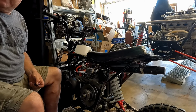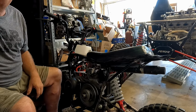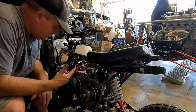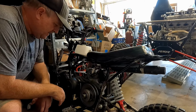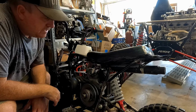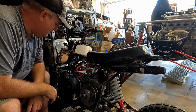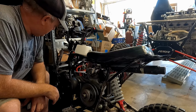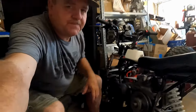Now I have a stage one weight kit for that Juggernaut. I never put it in. I always wanted to. I should put it in. I guess it'll give it a different stall speed. I'm not sure, but yeah, that looks pretty good. I just need that bolt right there. Then we could start it right now. We could try to give it a go. Let me see what I can do.